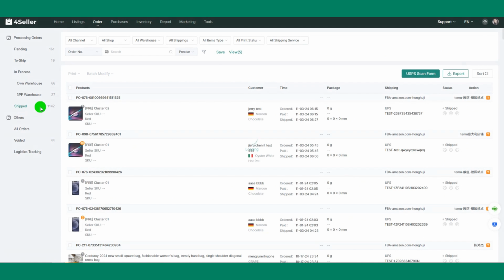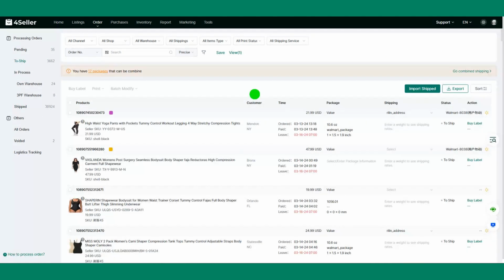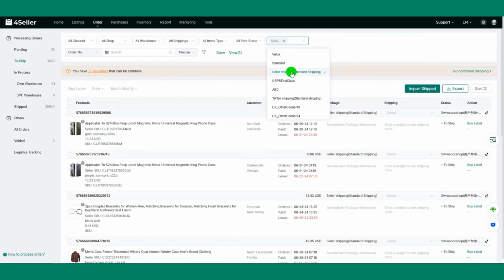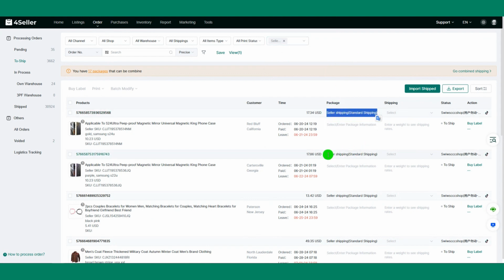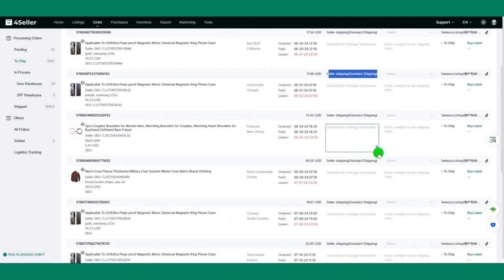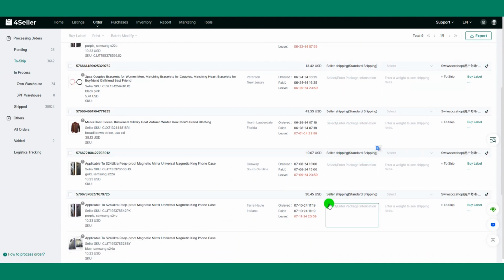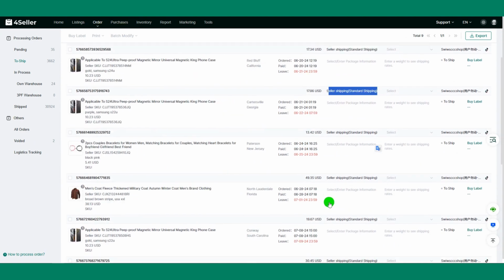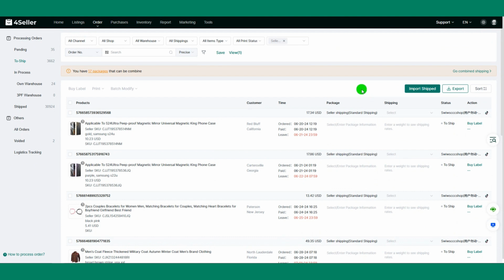Please note that when processing orders from the TikTok platform, you need to filter them first. Orders using TikTok shipping logistics can't be processed at the same time with orders using seller shipping. Before selecting orders in batches, you need to filter the orders in the shipping service filter column. Please filter out seller shipping orders for batch processing, then the fulfill orders step is the same as above.